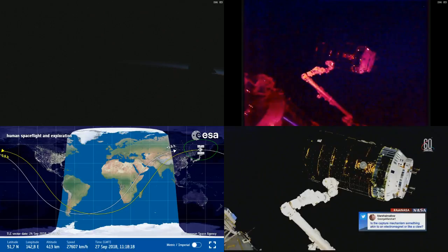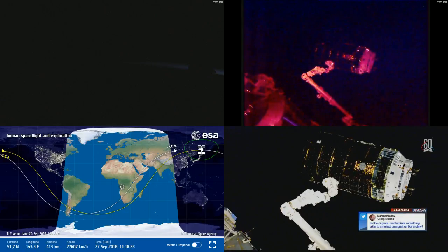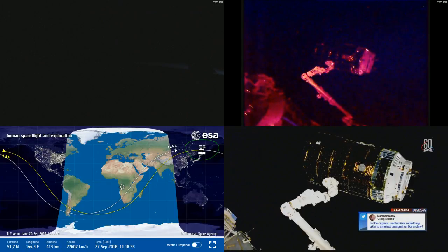From this position you can see it's kind of a circular disc with 3 prongs on it. That's where the actual latching end effector will go into. At the bottom you can sort of see from this HD view there's a line and sort of a black perimeter around that line. That's actually a pin, and the space station's crew will align the camera from the station's robotic arm. It's sort of pointing towards HTV at this point, but they'll align it with that pin and move in to capture it with those claw-like mechanisms.